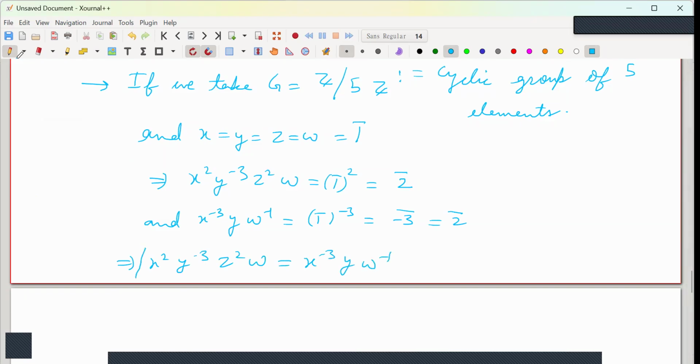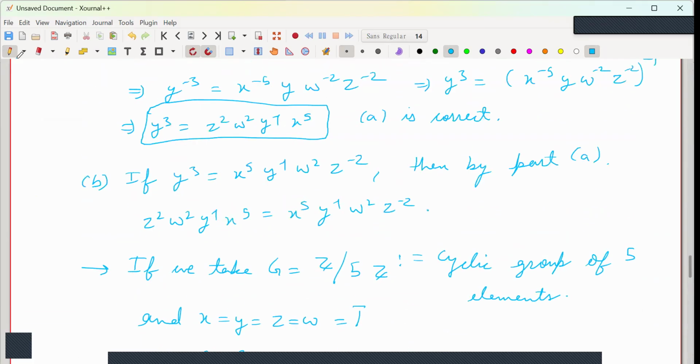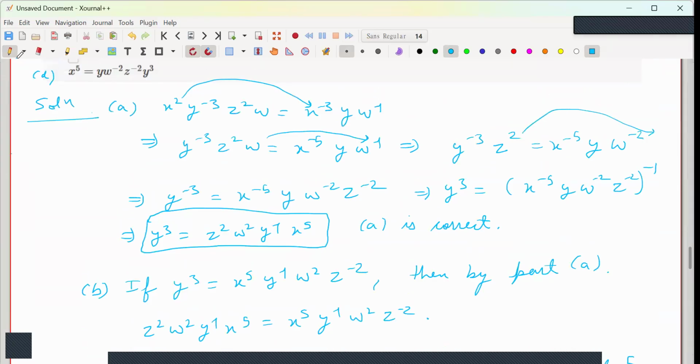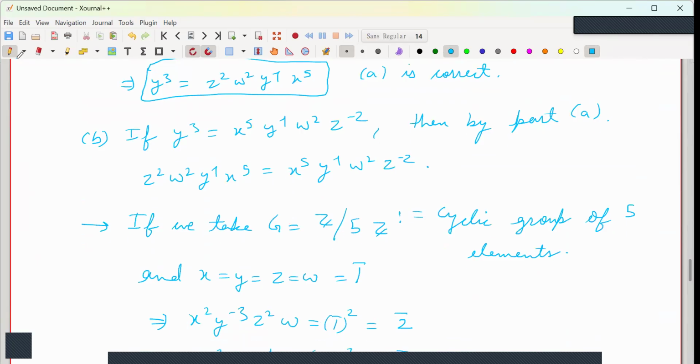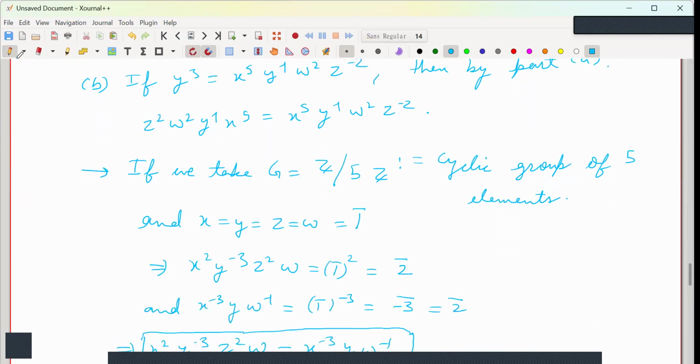So Prerna, you were saying some non-abelian group will work, but we have actually produced an example of an abelian group, right? In fact, any group which has an element of order 5 will work, because we saw, if we put everything equal to identity, then this relation produces x^5 equal to 1, and this relation produces x^5, x^4 equal to 1. So if an element is of order 5, then x^5 equals 1, but x^4 cannot equal 1. So any group which has an element of order 5 will give a counterexample.